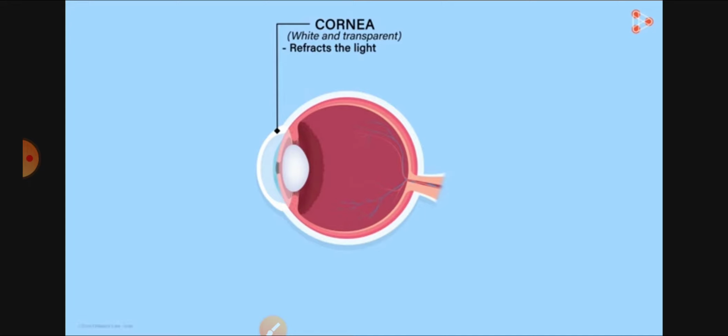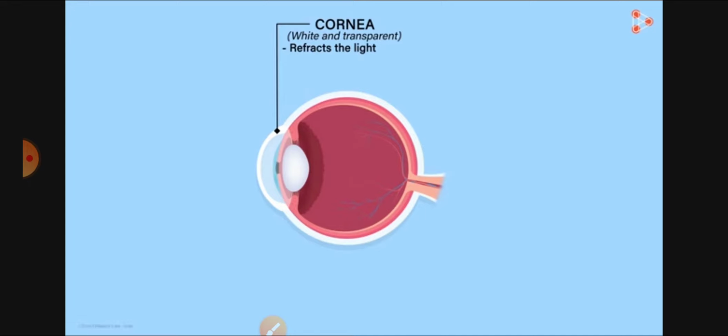Okay, so this was all about the outer layer of the eye. Let's now talk about the things present inside. Behind the cornea, there's a dark muscular structure called the iris. The iris determines the color of the eye. For instance, when we say that a person has blue eyes, it means that the color of the iris of the person's eye is blue.